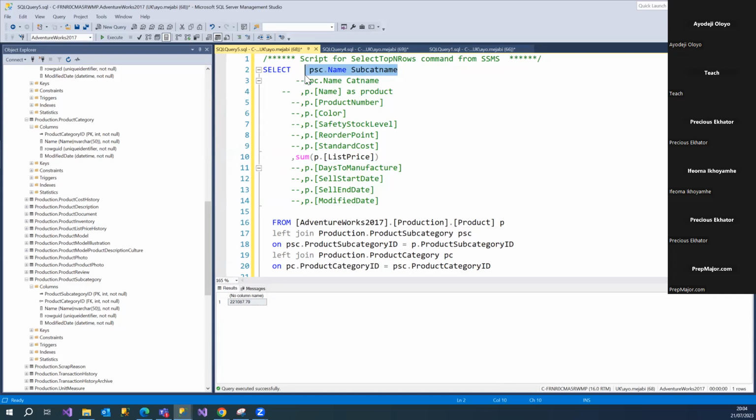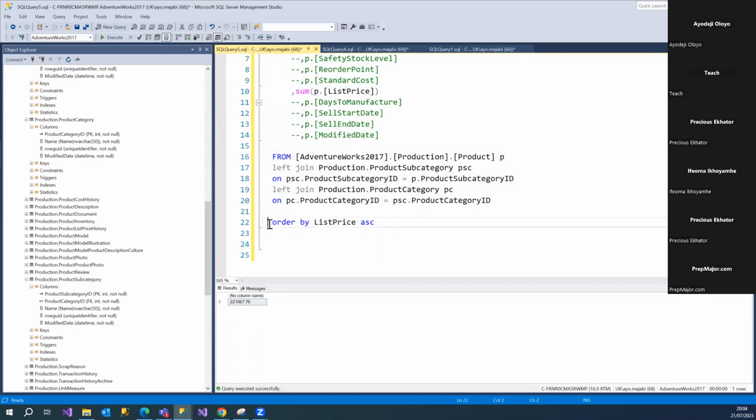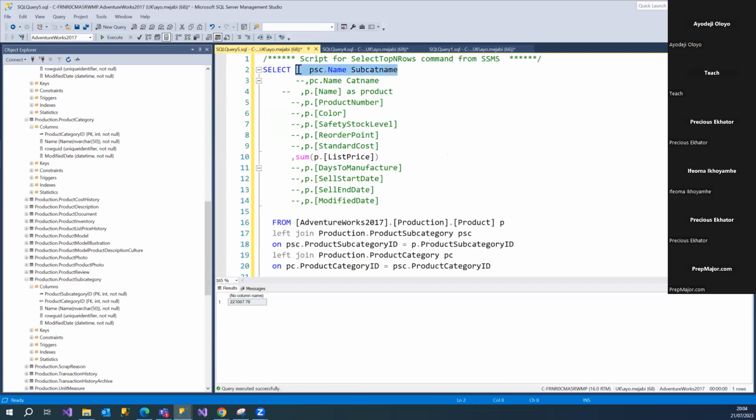Now, to do that, I need to write it down. So this is what is going to be. It's going to list the names, all the names you can find in your subcategory. It will list it here, and it will go and do all the sum of each one and put it in front. To achieve that, though, I need to take this off because we're not going to need this for now. I need to define what I want to see, how I want to break it down. So I want to be seeing the cat names, subcat names, and I want to be seeing the grouped thingy.